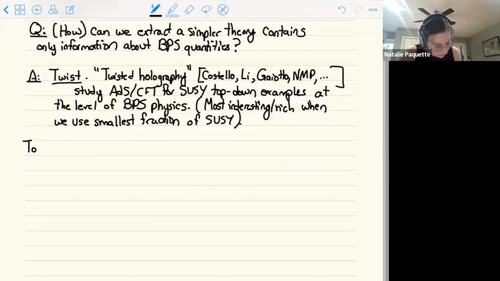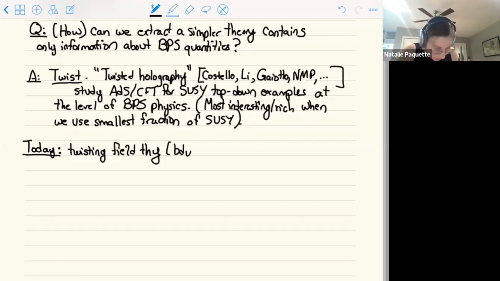So today, with that motivation in the back of our minds, what we're going to do is focus mostly on the field theory side, which if you're a holographer, you can think of as the boundary. Twisting is rigorously established for supersymmetric field theories. There are conjectures for what it means on the bulk side: how can you twist string theory or M theory, or even just the supergravity theories that are their low energy approximations. In the bulk, the status of twists is more conjectural.